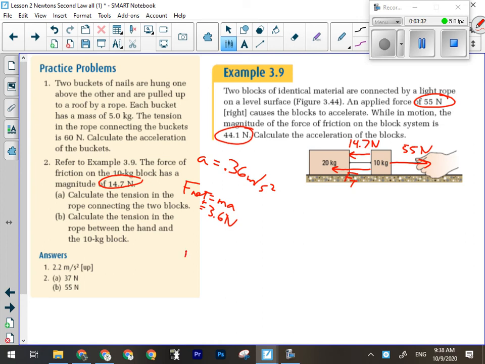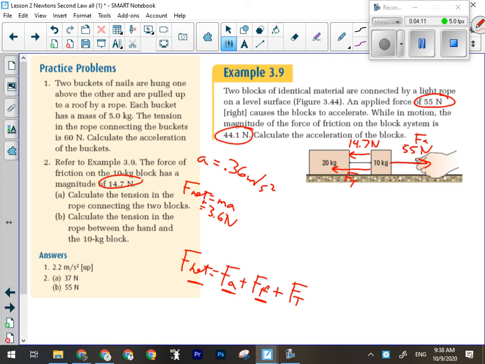So I know 3 out of the 4 forces. And since I know that net force is the vector sum of all forces, that would be the applied force, that force there, the force of friction, the 14.7, and the tensional force. I know if I add all those up, they add up to the net force. Everyone okay with that? That's my vector sum of all forces step. I already know what F net is. It's 3.6 newtons. I calculated it here. So I know this, and I know this. Can I calculate the one I don't have?